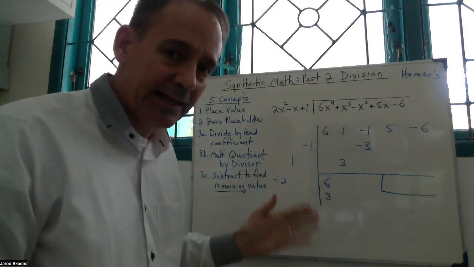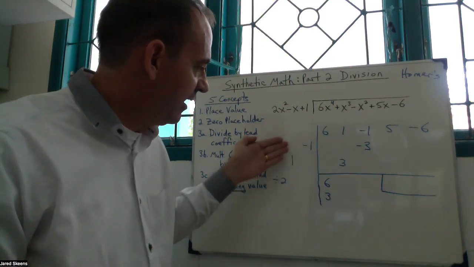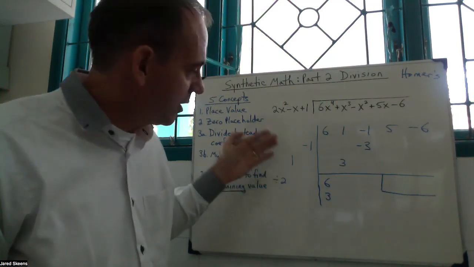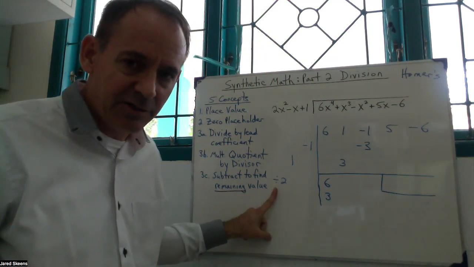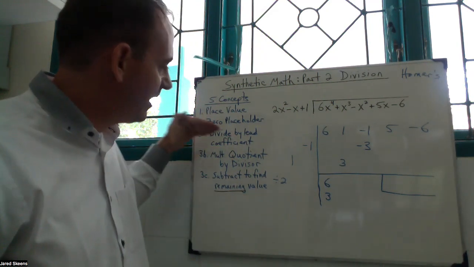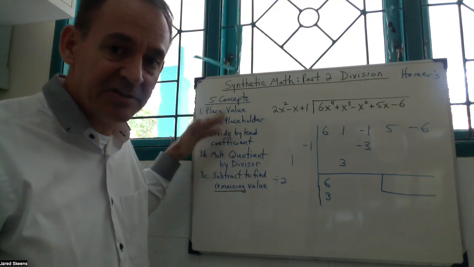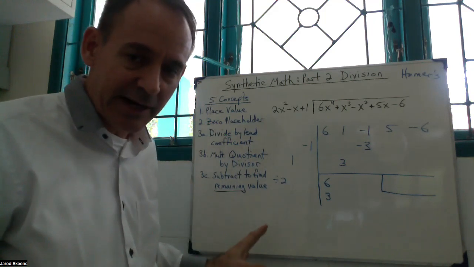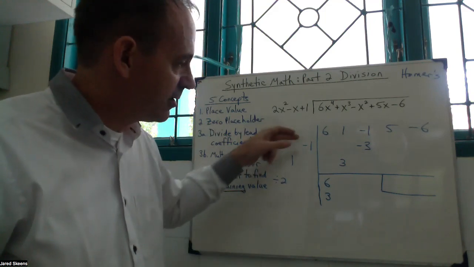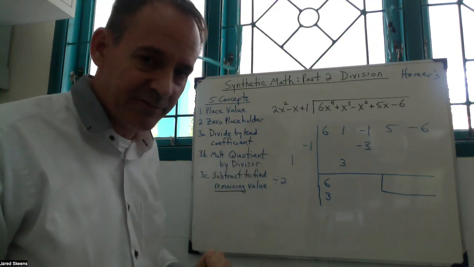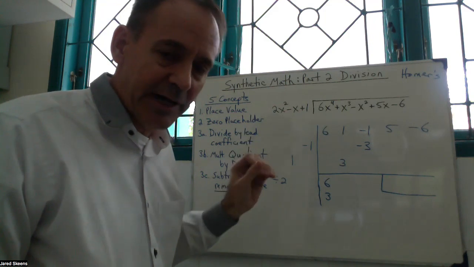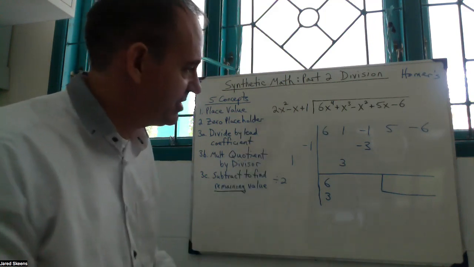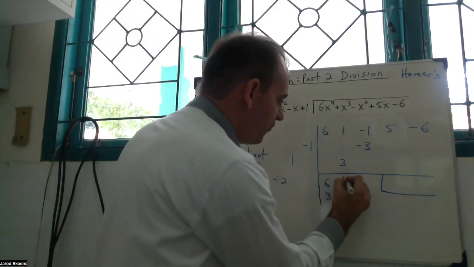Remember, we reallocated the subtraction sign to the divisor components. Notice the negative was not reallocated to the lead coefficient because dividing by the lead coefficient happens before the subtraction does. So it only occurs on the other components of the divisor. So since we reallocated that subtraction sign, it now becomes addition. So 3 plus 1 is 4.